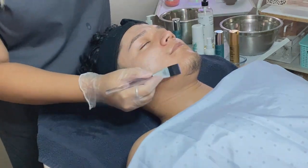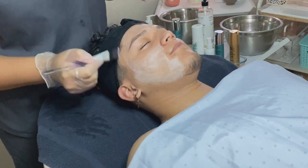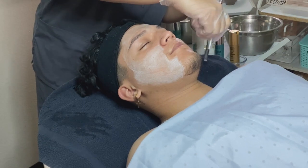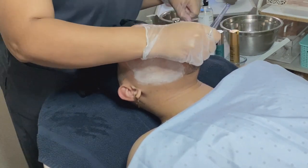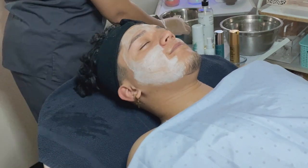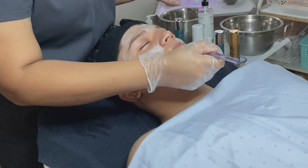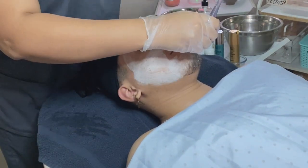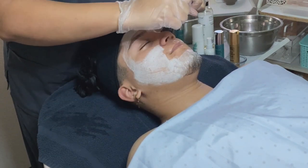This cleanser works like a deep cleaning mask, triggering a deep disincrustation process to thoroughly cleanse and purify congested pores — which is why I called it the Deep Pore Cleansing Facial. It's going to stimulate healthy cell turnover and reveal smoother and more radiant skin. This is perfect for combination, oily, dry, and normal skin. It's definitely a product I recommend you try.